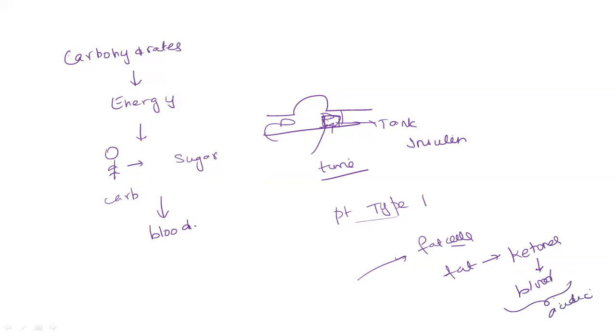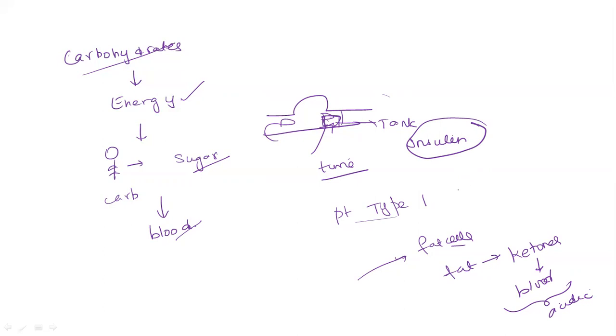So let me give you a review again. So when we eat carbohydrates, that is mainly to fill up for energy. Okay. What happens is the carbohydrates are converted into sugar that goes inside the blood. Example, when we fuel up our car, so that the fuel will be used when needed along the way. Insulin is that tank to let the fuel in.